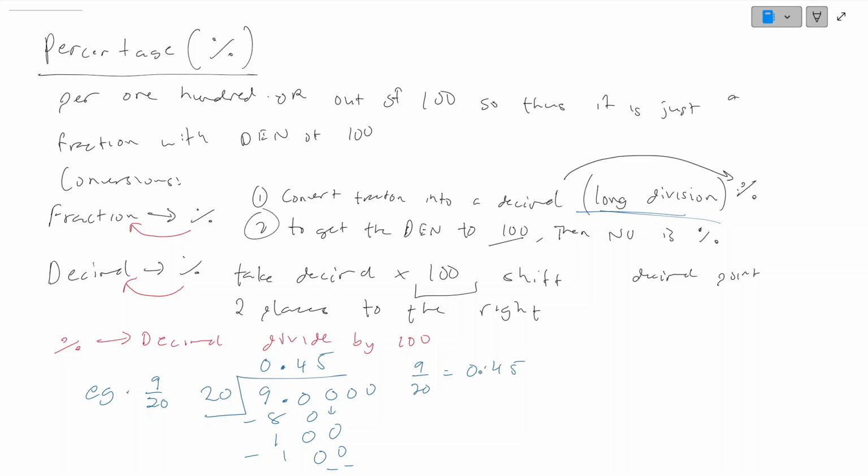And in order to take my decimal number and convert it into a percentage, what we would do is multiply by 100, which is just shifting the decimal point 2 places to the right. So I'll take that decimal point 1 place to the right, 2 places to the right. Therefore, this multiplication right here will end up becoming 45. And then that is going to be our percentage. So that's the conversion between our fraction, our decimal, and our percentages.